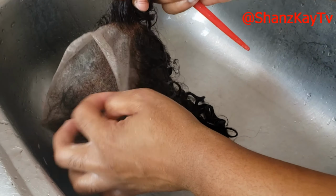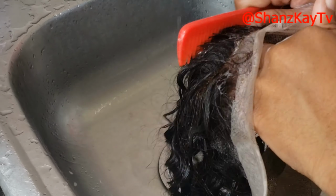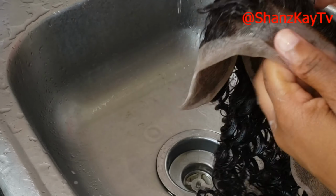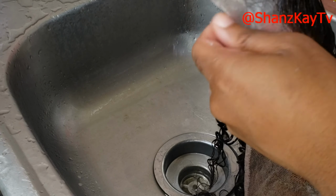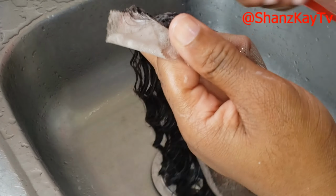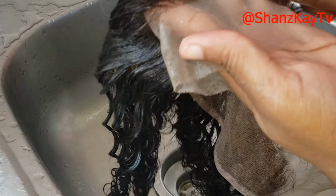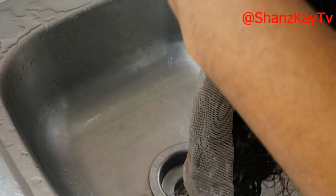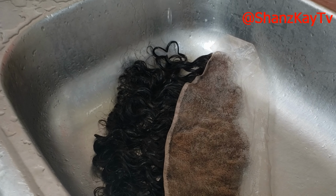Now we're gonna go ahead and rinse off the chemical from the frontal properly. So you wanna ensure that nothing is left on it. Then we're gonna go in with some purple shampoo, and we're using Shimmer Lights today to get rid of the brassiness that might be there. After that, we're gonna use our Tresemme shampoo and conditioner to finish and wash the frontal. So continue watching.